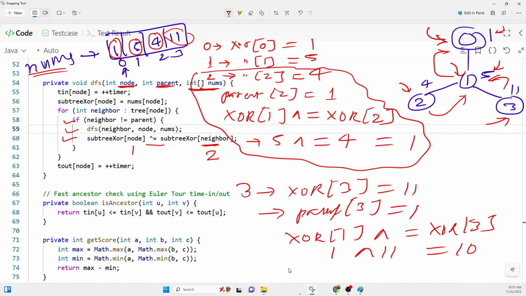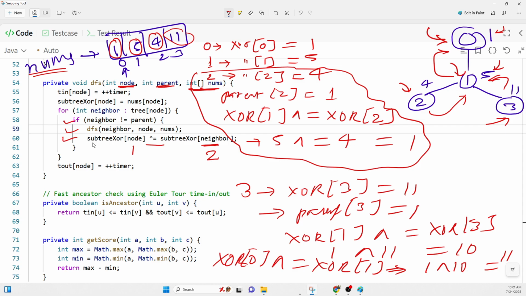So we'll say XOR at 0, and similarly XOR at 1. What will we get here? We'll get 1 XOR 10, and we'll get 11 here. Can we say that?